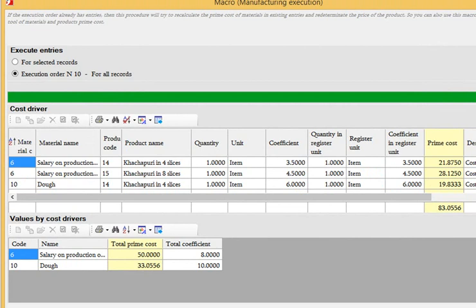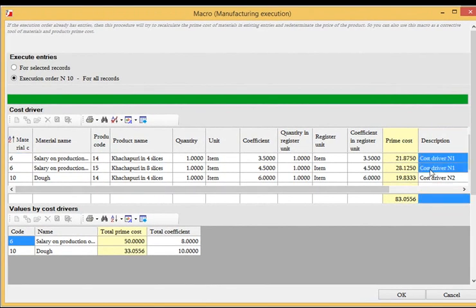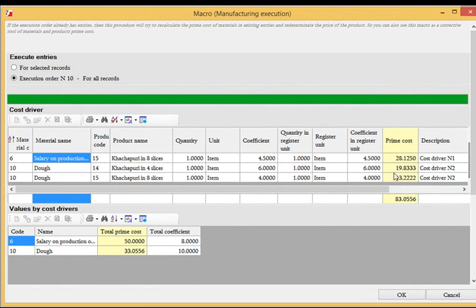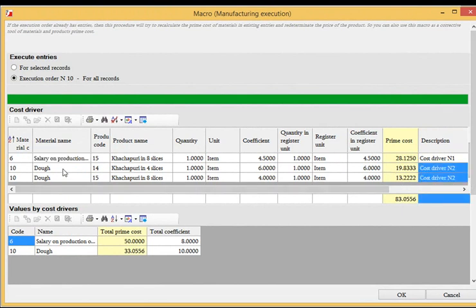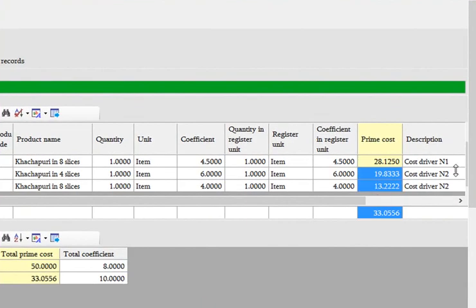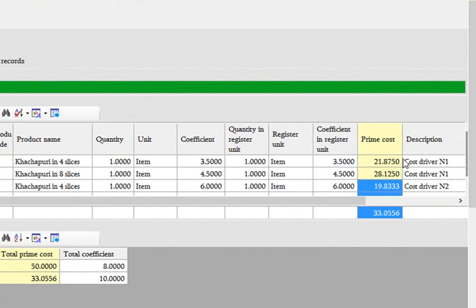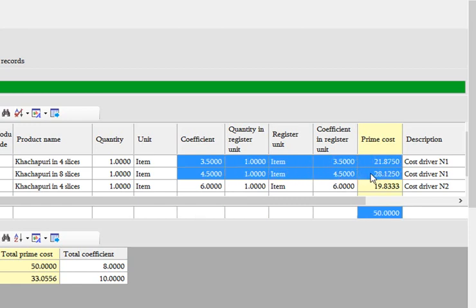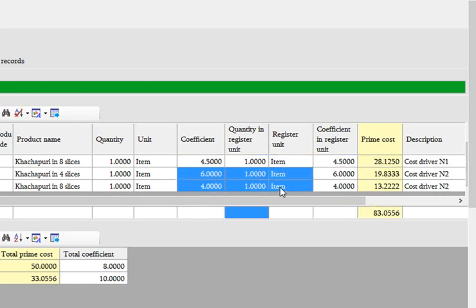You can see the first cost driver is the salary and the second cost driver is dough. There are corresponding amounts as well. You can see coefficients and the amount of money based on each of these cost drivers.